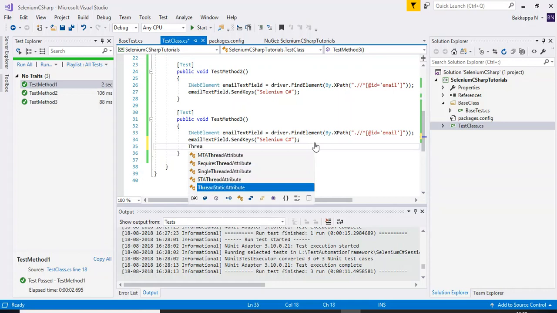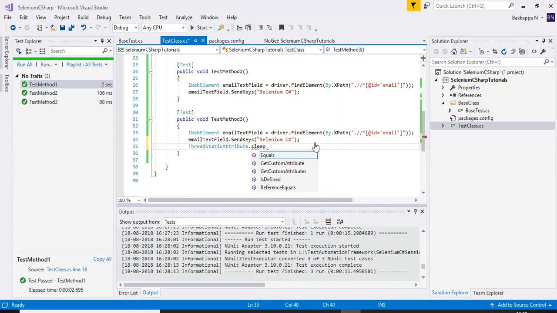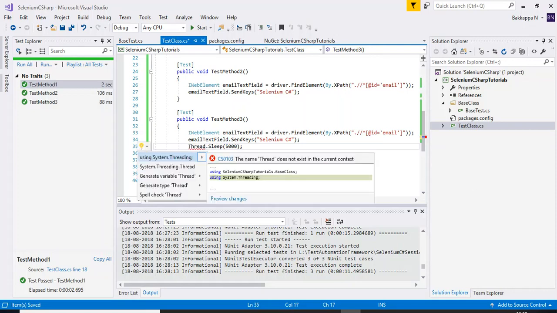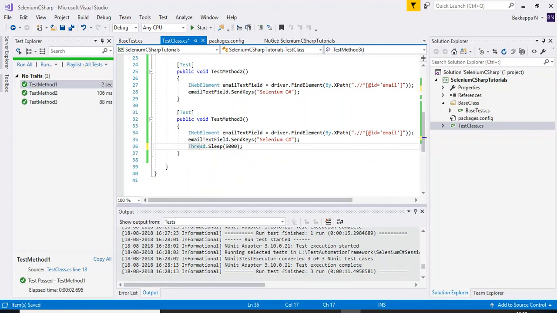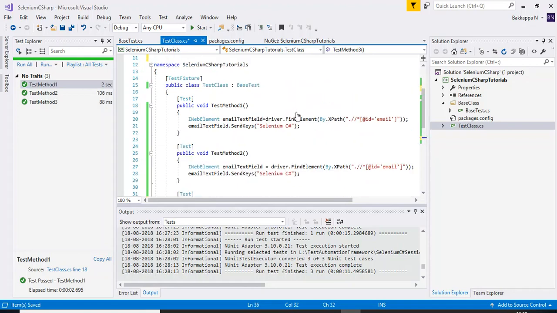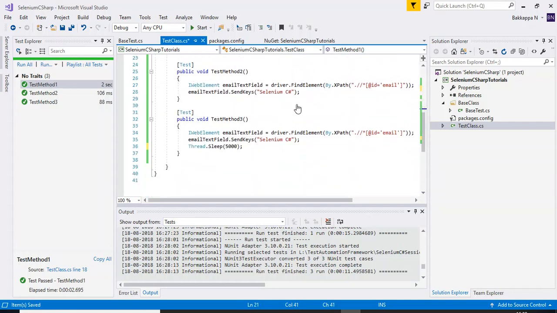If I write Thread.Sleep, I'll say 5000. Just a second, I will use this statement. Okay, that's all. After entering Selenium C Sharp the first, second and third time, it will wait for 5 seconds and then close the browser.